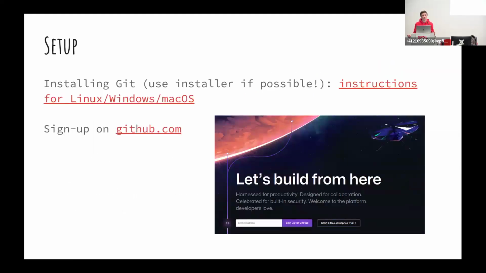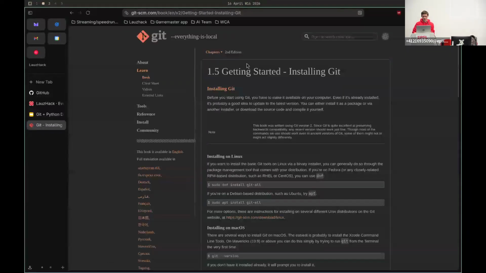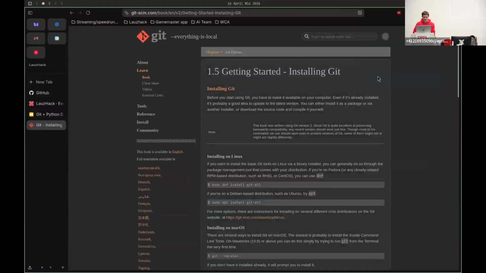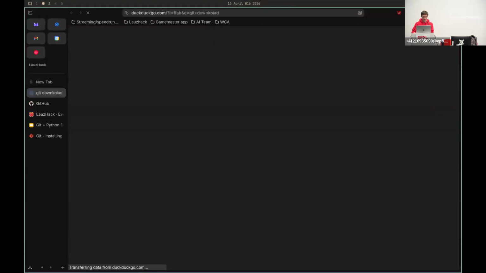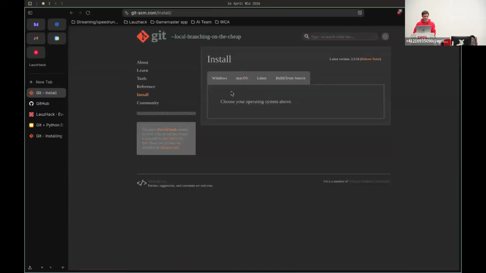So there's a bit of setup if you want to start working with Git and GitHub. And well, Git is a software, so you need to install it. It is really straightforward to install. So there you have a link to the instructions for getting started on installing Git. But also, if you just type Git downloads in your browser, the first link is going to be the one that you want.